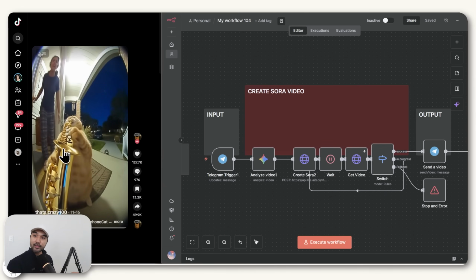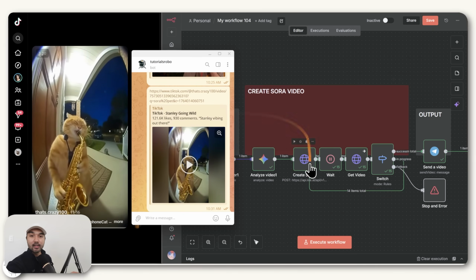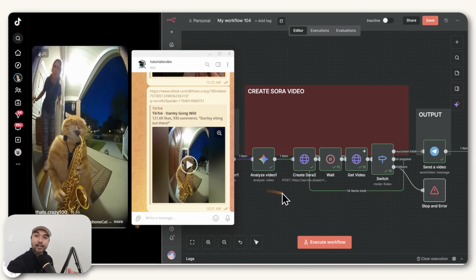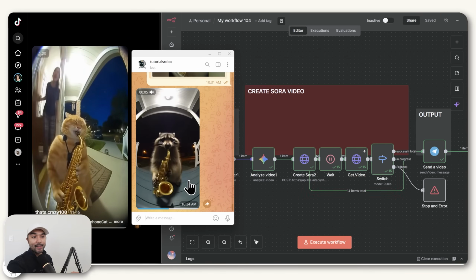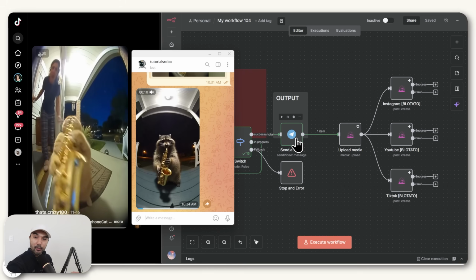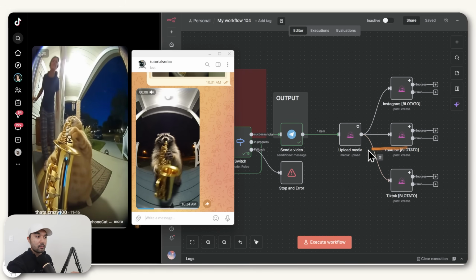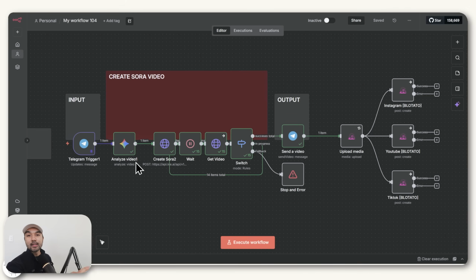Or if you're running media accounts for AI videos, and let's say you're in this pet niche, if you find one on TikTok that's again going viral as you're browsing your phone, you can again just share this to your agent. Gemini analyzes the video and creates a prompt for you so that it can call on a video model like Sora that creates a variation of that video and sends it back to you. And because n8n is modular, you also have the option to auto-publish that to Instagram, YouTube, or TikTok if that is what you're after.